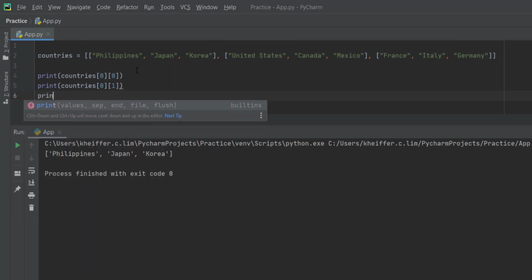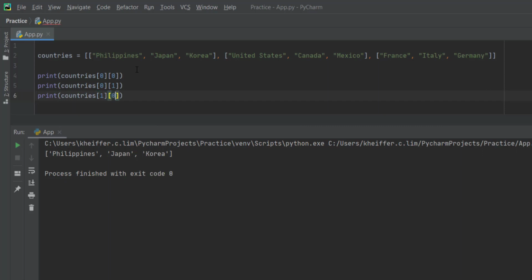We'll need to use countries, and then for our first index it would be 1 since North America is second on our 2D list, and then 0 as our second index since it's the first item on our North America list.